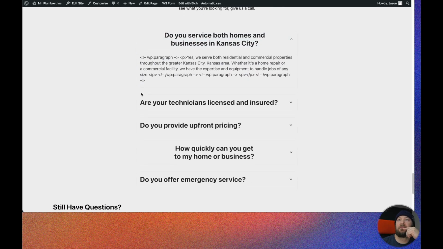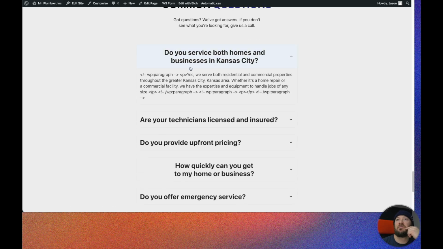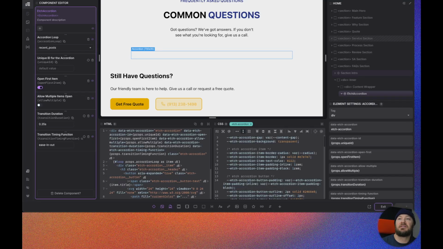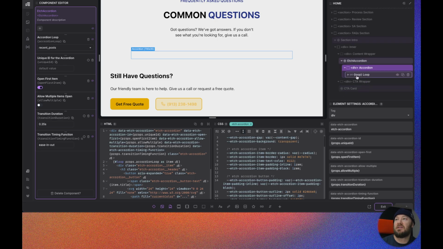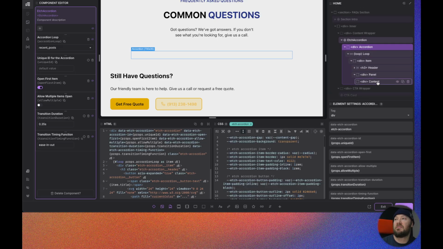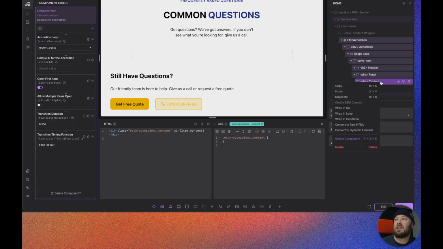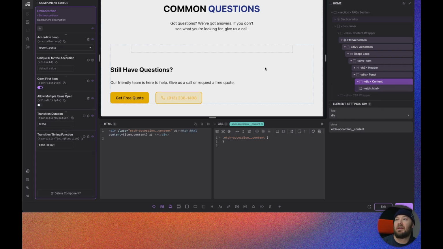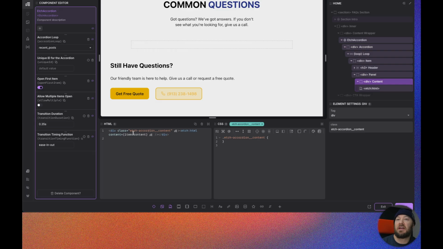Scrolling all the way down here. And okay, so we are gonna have to play with our colors a little bit. And you will see that a lot of times people are like, hey, what's happening? We're showing all this extra code in here that shouldn't be the case. And this is something I did bring to the attention of the team. But if we go ahead and open up our accordion, go into the panel and our content, I can go ahead and convert to raw HTML. And you can see it automatically wraps it for me, which is great, and puts it inside of that div, so I don't have to do anything else.